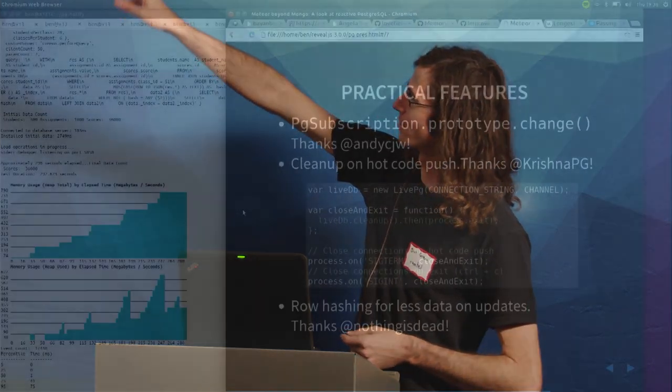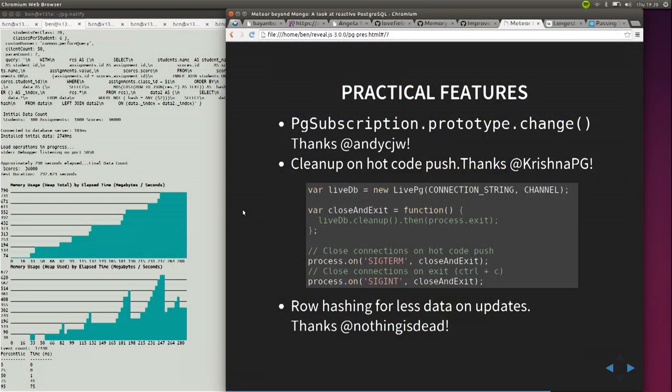Can you work with the paginated result sets? So when your result set is huge, can you divide it by 1,000 records or something like that? Yeah, the question was, can you work with paginated result sets? And yes, that's the change method that Andy CJW requested. What you'd use is a limit argument and an offset on your publication, and you'd have an argument that'd be like the page, and then you'd call change and give a new value to that argument, and it'll reinitialize the subscription and give you new data. You wouldn't have to change anything on your templates or anything.